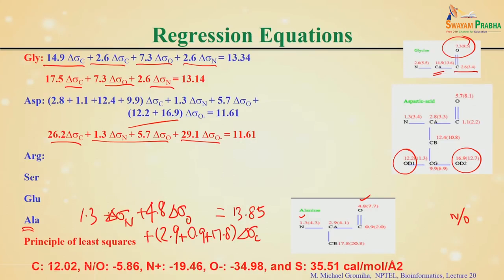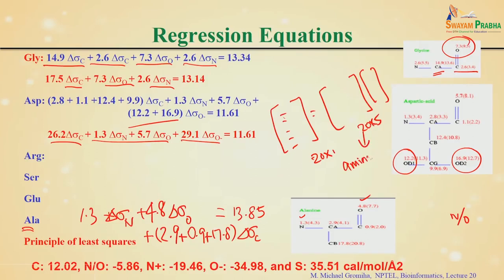So 20 equations. How many variables? 5 variables. Now on this y axis, you can see the hydrophobicity values. What is the dimension of this matrix? 20 into 1, so you have the 20 different values, for example alanine 13.35, aspartic acid, and so on for all the amino acids. You can write this in terms of a matrix. What is this dimension? 20 into 5, because these are 20 amino acids and 5 is for the delta sigma I atomic solvation parameters.